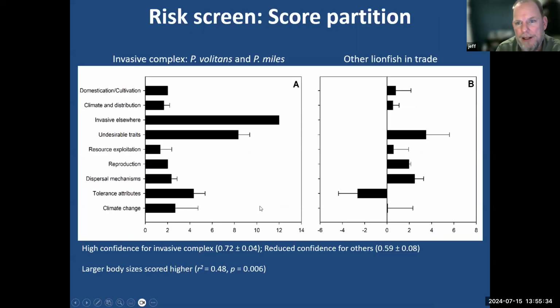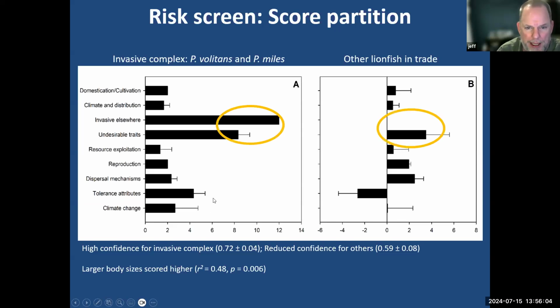And then this is a way of looking at it as well. The risk screen can be partitioned into scores for different species. If you look at the left, you see the scores for the 2 invasive species, and on the right, all the rest of them. The first thing you'll notice is everything is a plus on this side, and things are pluses or zeros or minuses on this side in terms of the basic assessment.